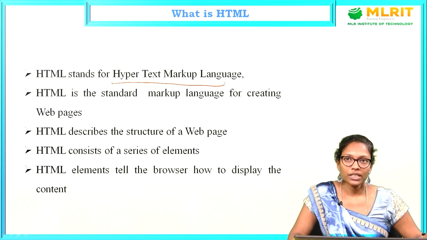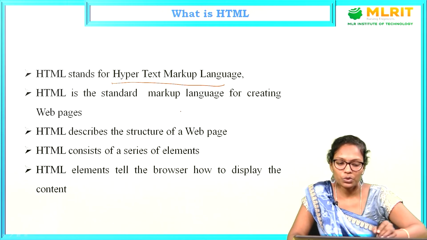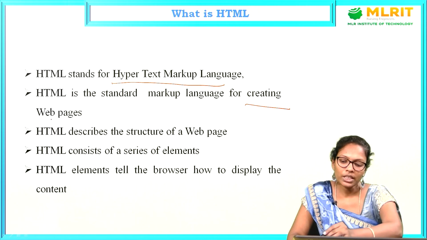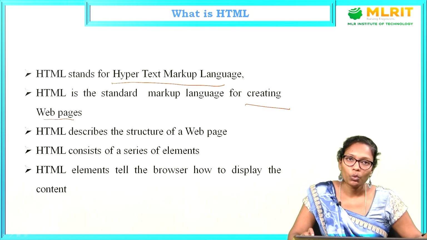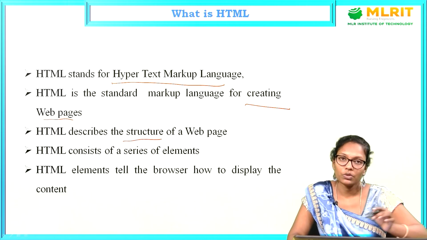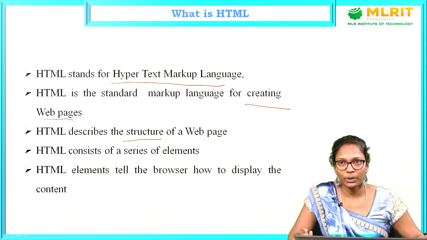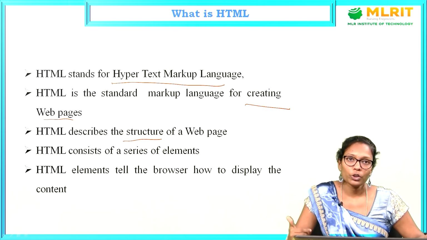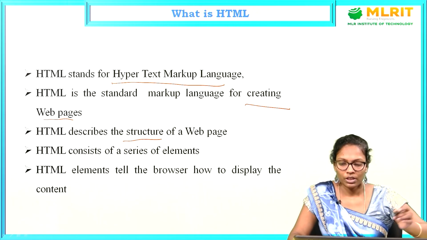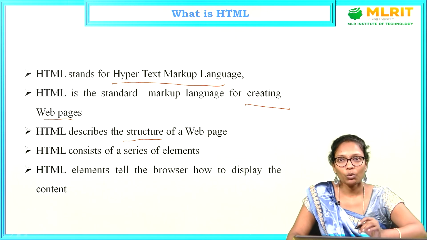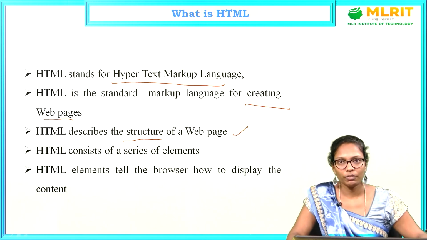As we discussed in the previous video, HTML is used to create web pages. It will only provide the basic structure. The static structure will be provided by HTML. If you want to provide dynamic facility for your web page, you need to use JavaScript, which we will discuss in future videos. So what will HTML provide? It will only provide the basic structure for your web page.